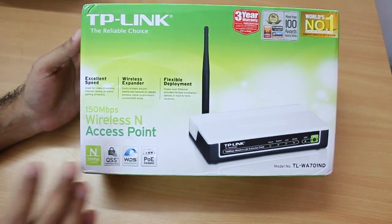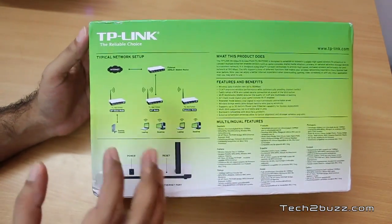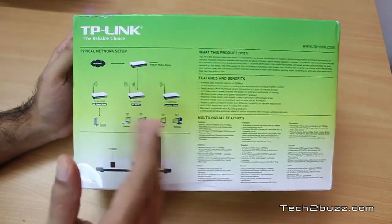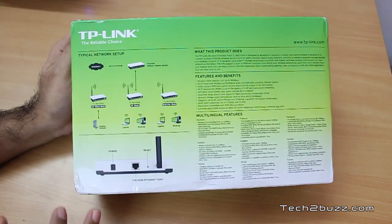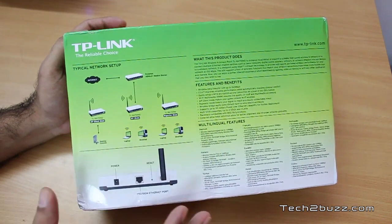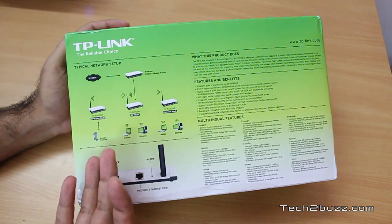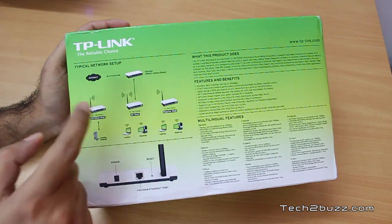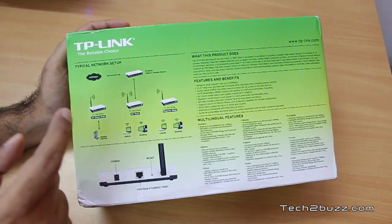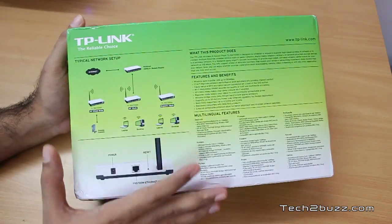You also get a 300 Mbps model, and it can act in 3 modes: the AP client mode, the normal AP mode, and the wireless repeater mode that I'm interested in. The AP mode is for when, let's say, you have a network television. Most modern televisions come with an Ethernet port, but that might be in a place where you do not have an Ethernet connection. So you can connect this device and connect its Ethernet cable to your television, and it will pull the internet from your existing router. And repeater is what we are interested in.